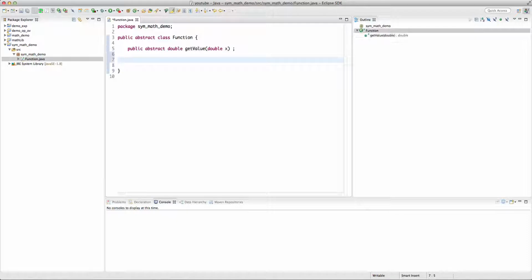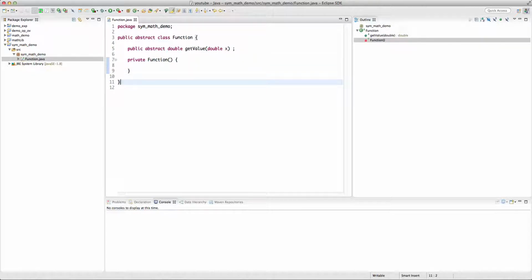Now I don't want this function to have any constructor, so I can define a private no-arg constructor, so this abstract function should not be instantiated.